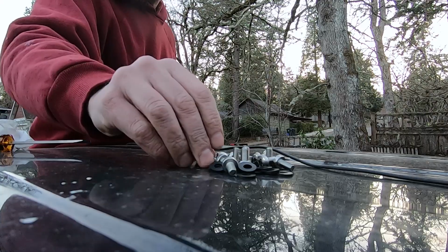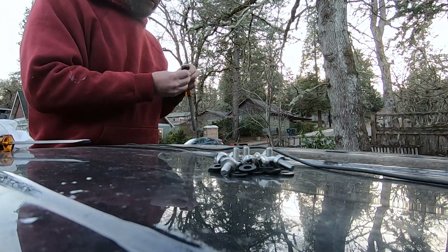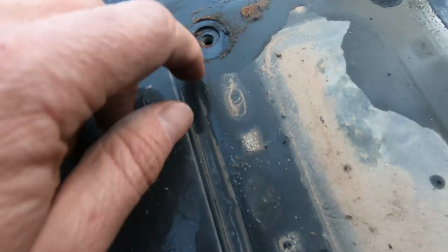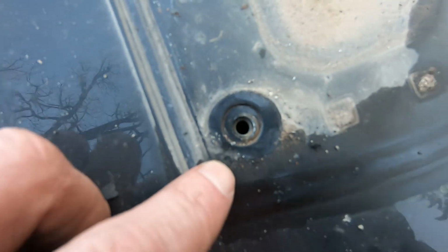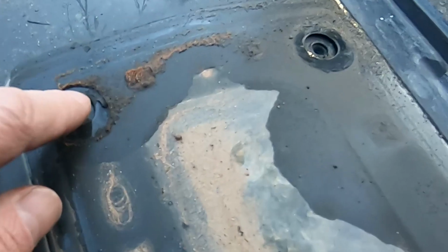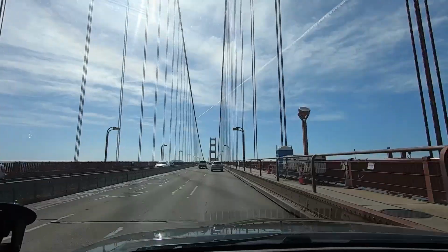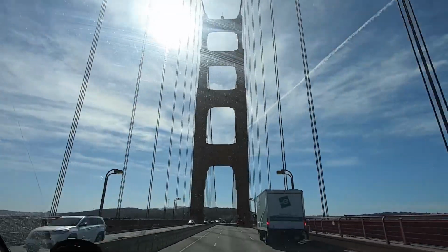I do feel the bolt plus neoprene washers effectively sealed the bolt holes themselves, but the construction here is a little odd as the bolt holes are in a layer of metal that is below the roof sheet metal, and it's really kind of impossible to tell what's going on in between there. But I ran out of time to mess with it further, so I drove to California like this to get my camper.